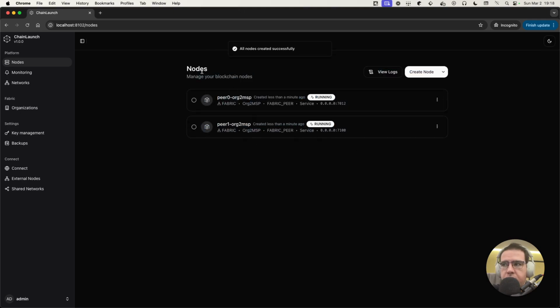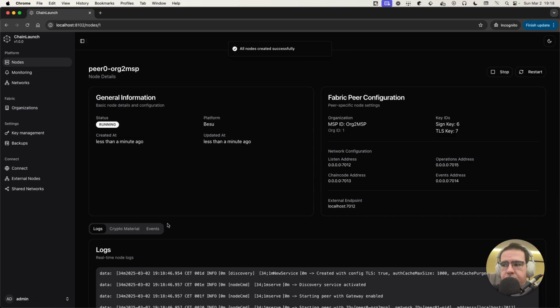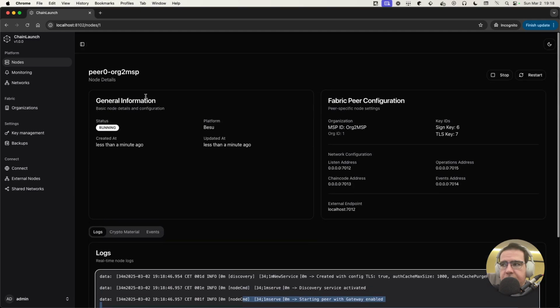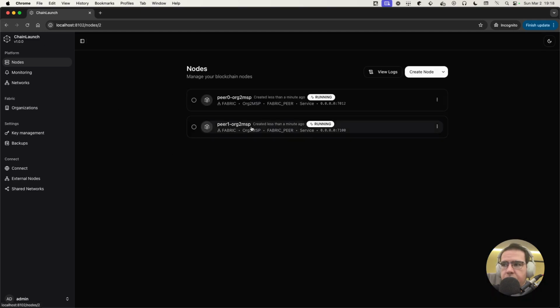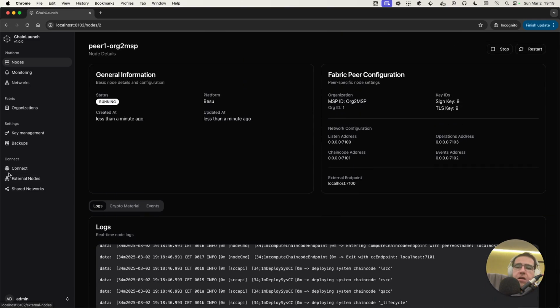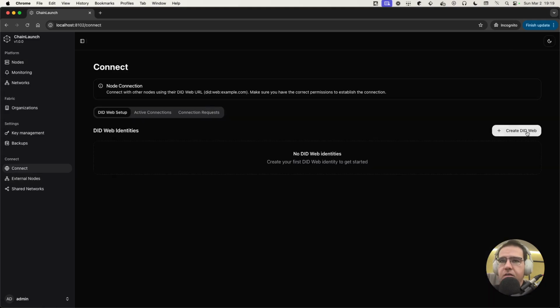So both nodes have been created. If I go to peer 0, we will see here in the logs that the peer has been started, and the same for peer 1. Okay, so now what I'm going to do is, in the connect section, set up a DID.